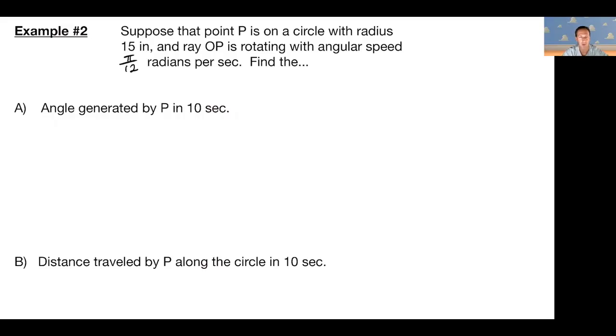Let me give you part C real quick, and I'll highlight all the important pieces that they gave us at the beginning. Radius of 15 inches, angular speed of pi over 12 radians per second. So writing those important parts down, that would be a radius of 15 inches and an angular speed, which remember is that new part. We're going to use that omega, W looking shape, as pi over 12 radians per second.